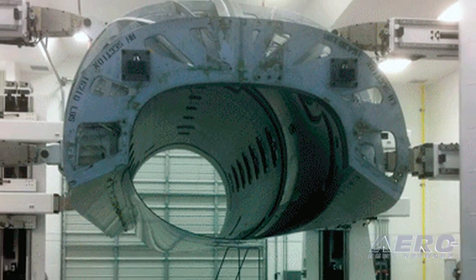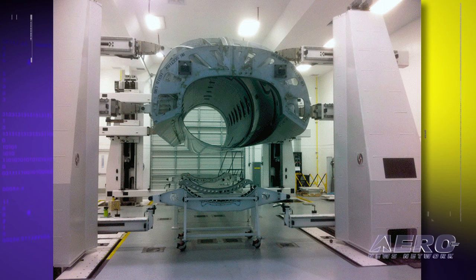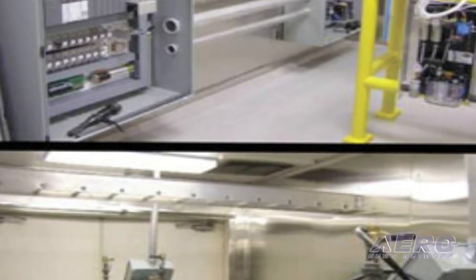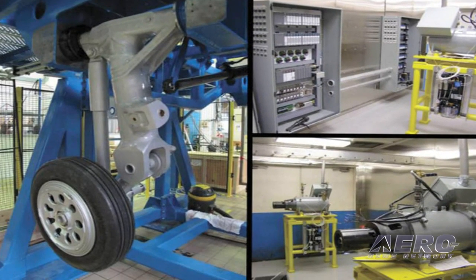A lot of the suppliers now have their test rigs up and running, and it's all about exercising those systems before they ship parts to us on our final assembly line. What does that mean to exercise the systems? No different than anything else — you want to make sure the reliability is there. Design is done. Now they develop a rig where they put their system on it, they drive it, they try to break it, so it really performs its intended function. It's all about ensuring that they debug it so that when the parts do come to us on the final line, they come with confidence.